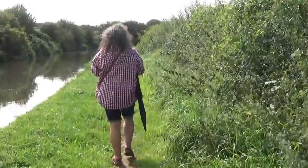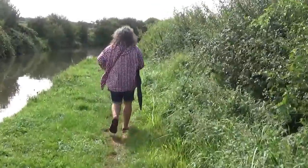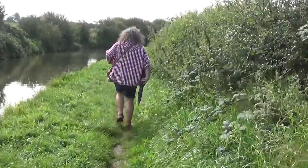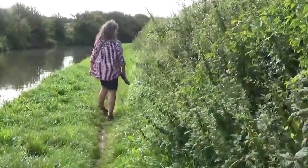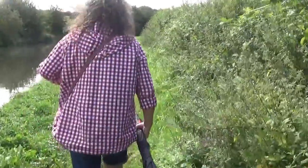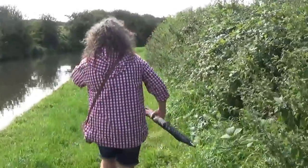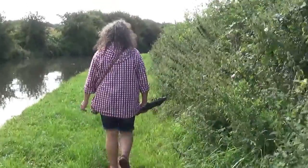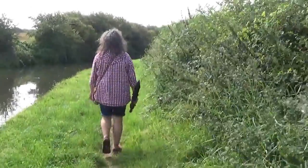So we're doing our roving report, and we've left Narrowboat TV behind for now, and we're going to see what we can show you. You never know what you find when CRT are there, but at the moment they were certainly here very, very early this morning. They certainly were. In the dew. Yes. And they had a long drive beforehand. Correct. So they've got stuck in, and no doubt there'll be quite a few boats waiting, but let's hope the job's done quickly. But for now we'll walk up there. I'll be back to you shortly.